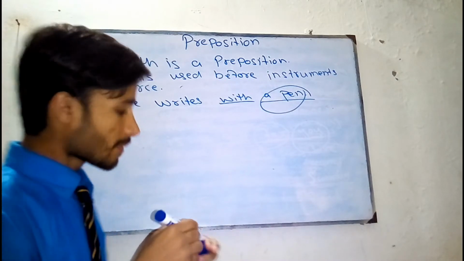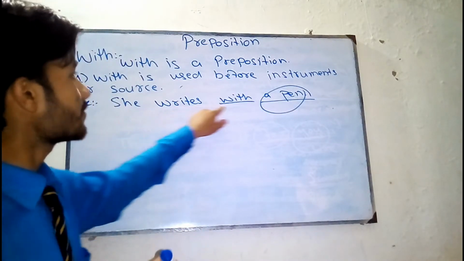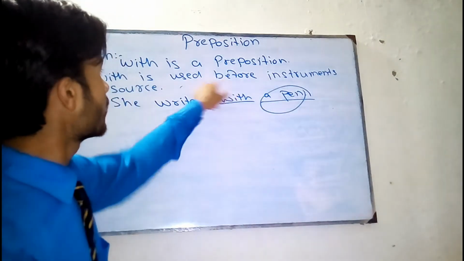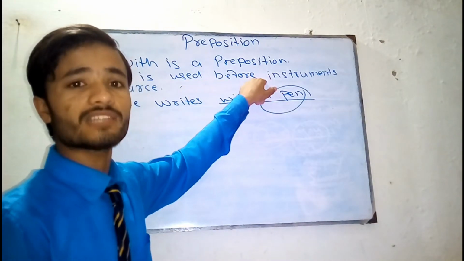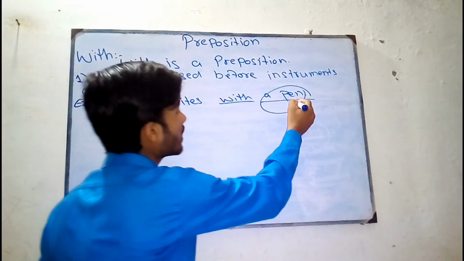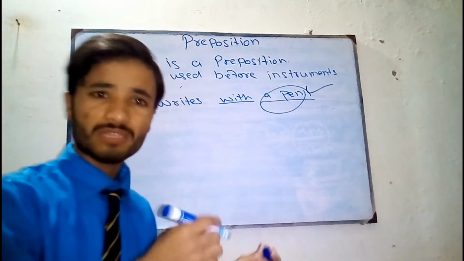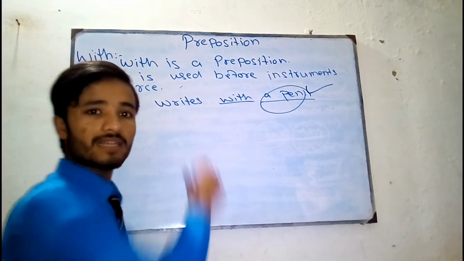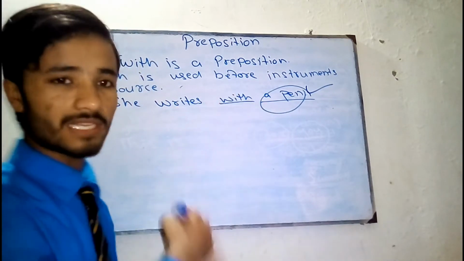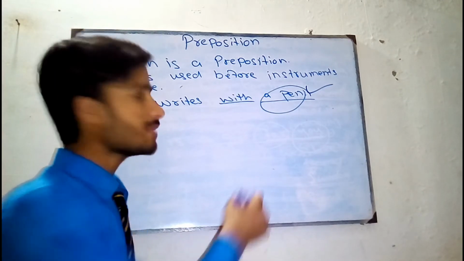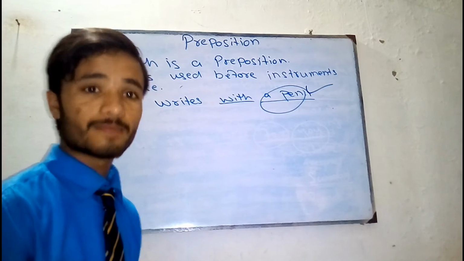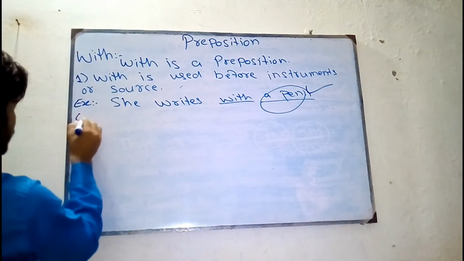Is this clear? इस एग्जांपल का क्या मतलब है? She writes with a pen. जैसे कि मैंने आप लोगों को कहा कि हम with before मतलब पहले, साजो सामान से पहले इस्तेमाल करते हैं. ये पेन जो है हमारे पास एक साजो सामान है, मतलब एक जरिया है. किस चीज़ का जरिया है? लिखने का जरिया है. तो हम with उससे पहले इस्तेमाल करते हैं. किससे पहले इस्तेमाल करते हैं? इस लिखने वाले जरिया से हम पहले इस्तेमाल करते हैं. Is this clear? See another example.